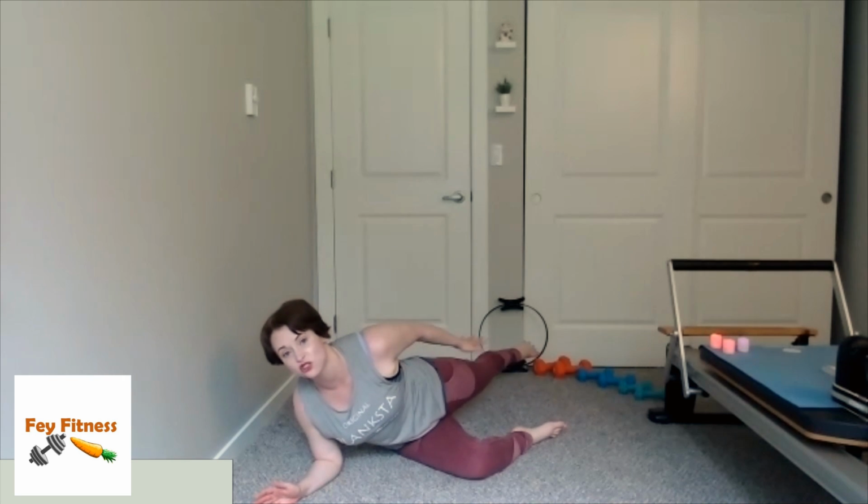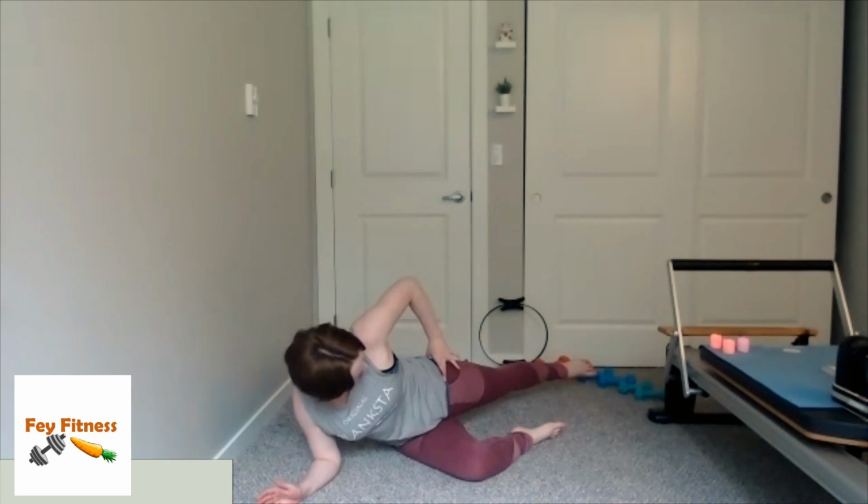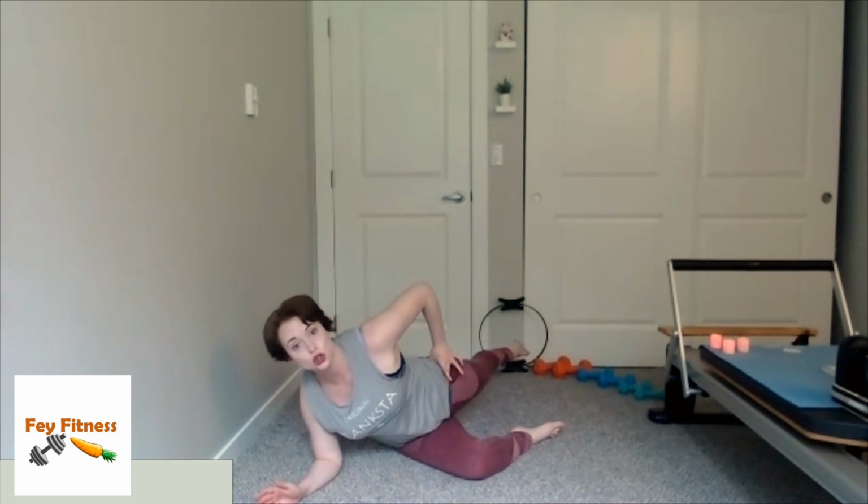Hope you're feeling the shoulder a little bit. So give this arm a little stretch. Come back up. Now all we have are those rear kicks. So again, mermaid over, rotate, lift the chest and that top leg, and then kick the top leg back behind you, getting the glutes, the hamstrings, and still that outer thigh, but still maintaining neutral hips. So you don't want to put any pressure in that low back.